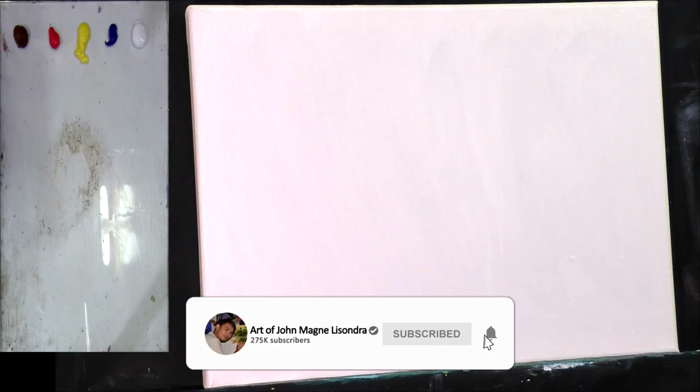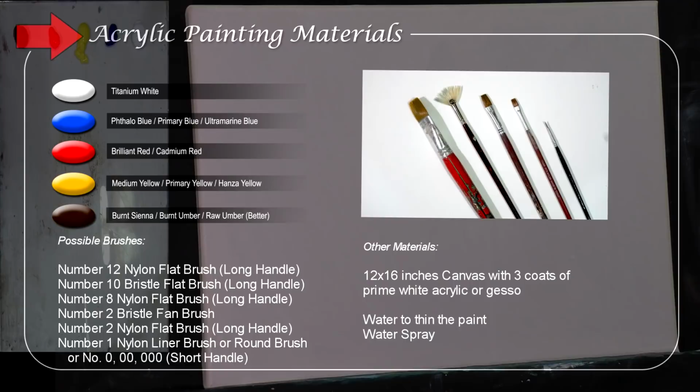Okay, and you can see all the materials needed on the screen. You can see the colors, the brushes that we're going to need, and all the things that we're going to need to paint the tutorial. Okay, so I'm going to start now.